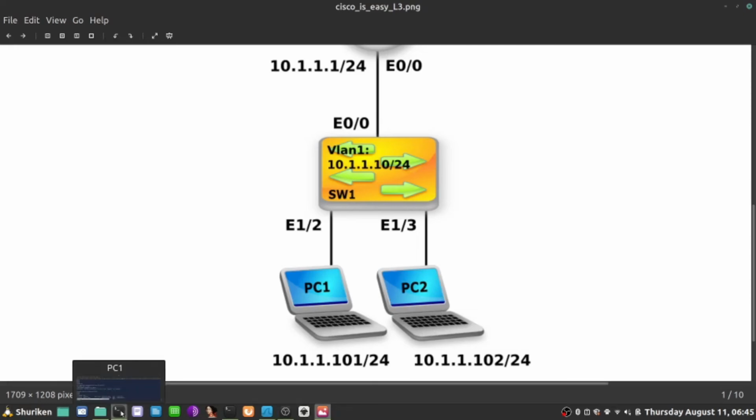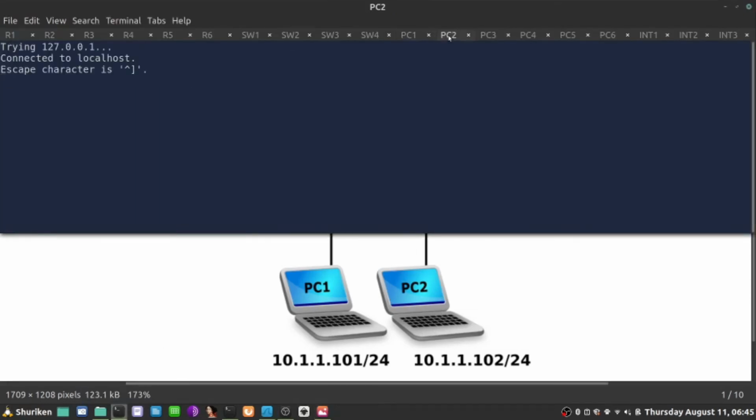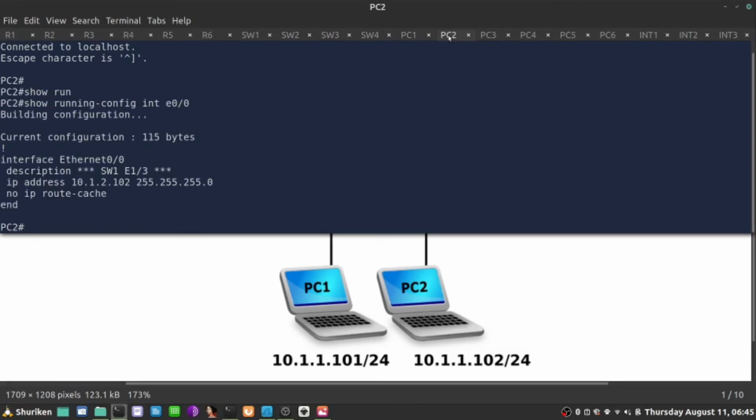Let's see that. If I jump to PC2 and do show running-config interface E0/0, what I see is that it is a completely wrong IP address on the device. So upon the query, who has 10.1.1.102, nobody responded because no one has this IP address.